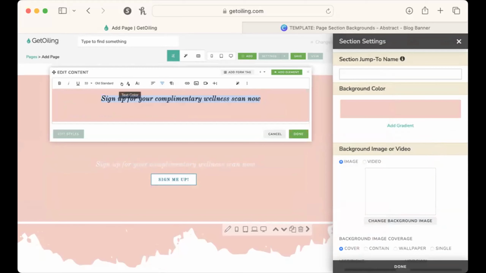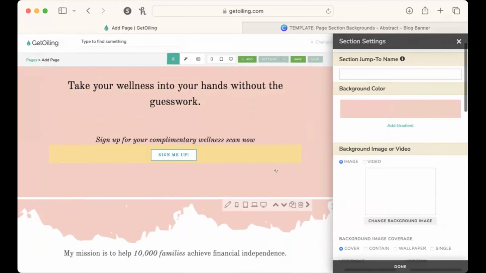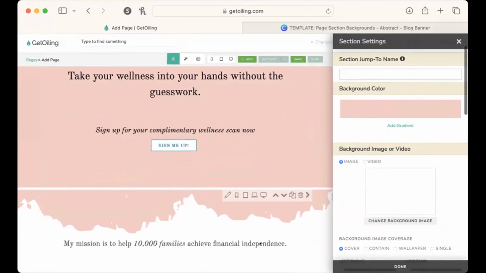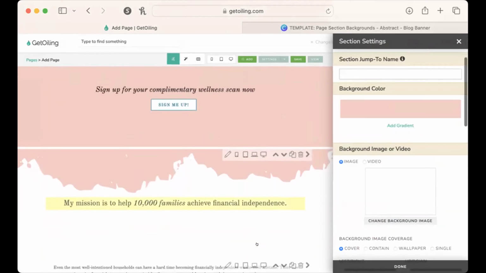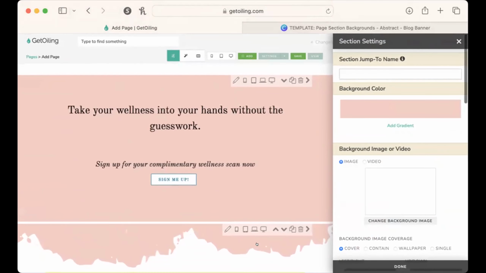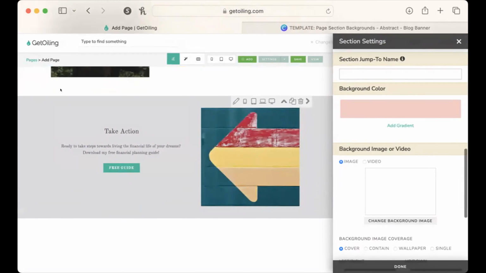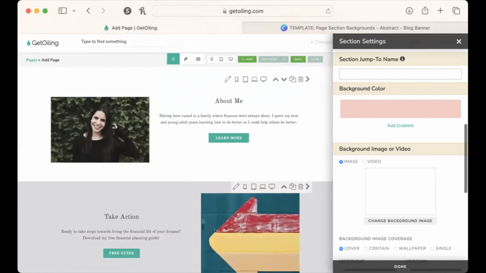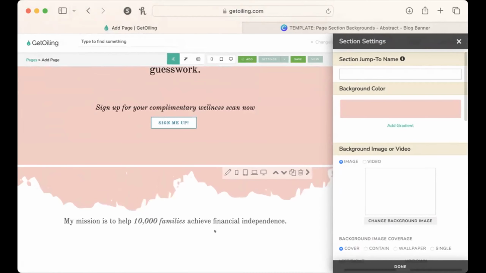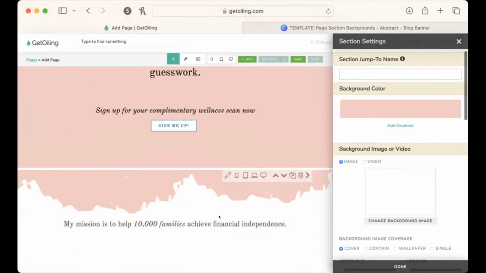But the reason why I wanted to show you this specifically, a section color, and then the second section actually has your image background, is that you have the ability to create a scrolling experience on a page where it feels like you don't just have those hard lines, right? So you have the ability in your sections to create a background, and to have images on top of the background. And that's lovely, and it's clean, and it's fine. But what if you want a little bit more visual interest? This is one of my favorite tricks for doing that.